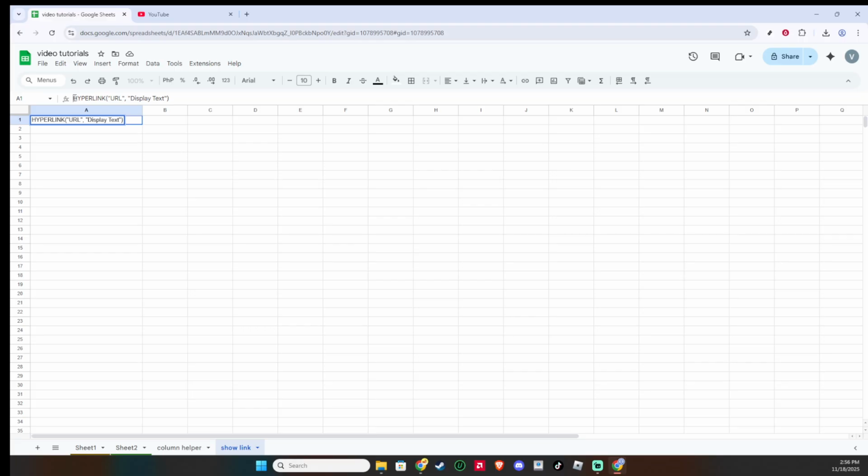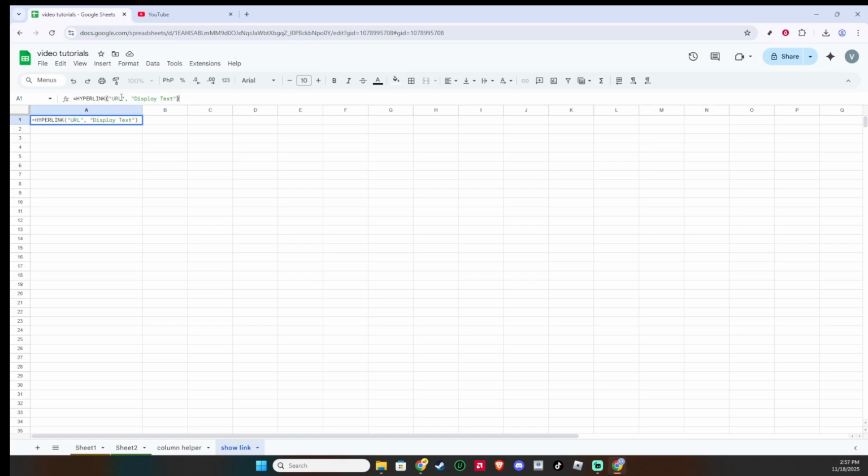It's essential to know exactly where you want to place your link, as this will streamline the process and eliminate any need for adjustments later. Once you've selected your cell, you're ready to begin transforming it into a clickable link. To achieve this, you'll need to use the hyperlink formula, which is simple yet powerful. In the selected cell, type the formula =HYPERLINK(URL, display text).